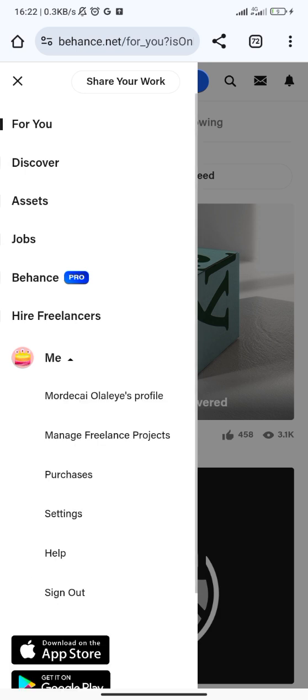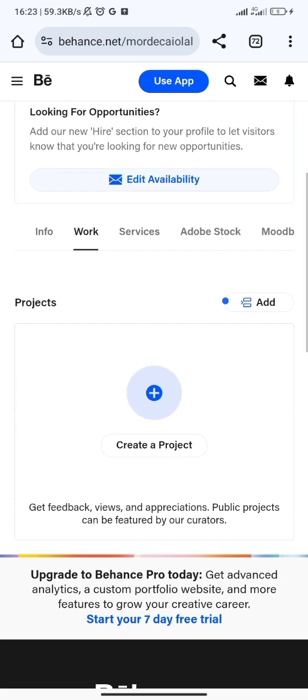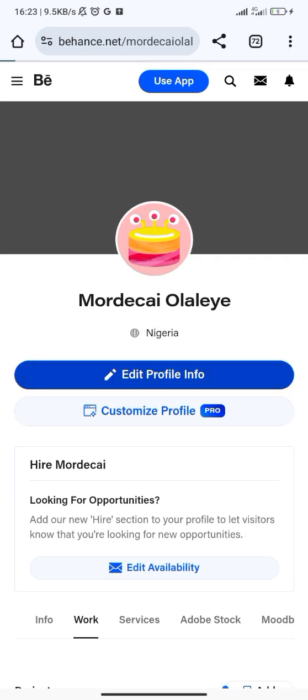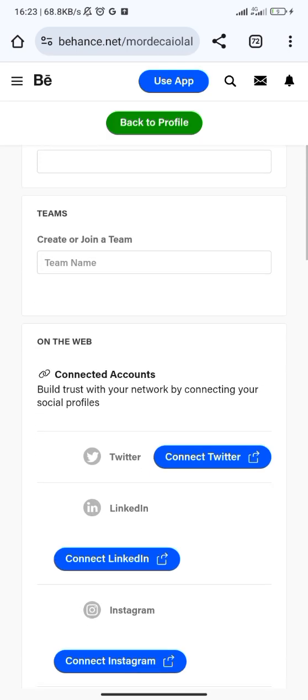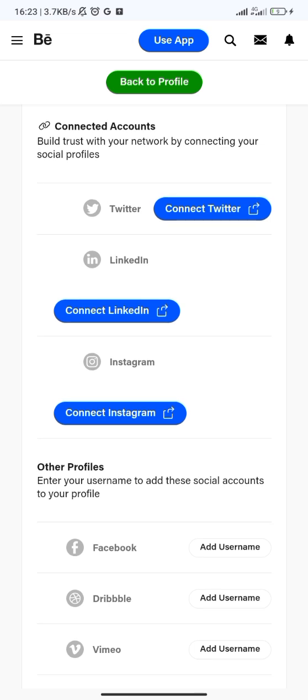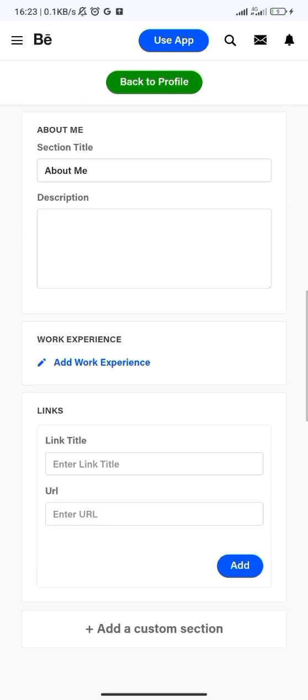Now click on my profile. All right, let me click on my profile. When you come to my profile, you'll be able to fill in your details here. Can you see this, guys? So you can see Edit profile information. Once I click on it, it's going to ask me for my name, occupation, what I'm doing, and to connect your social media accounts, your Twitter, your LinkedIn, and all that stuff, guys. And you write your About me.